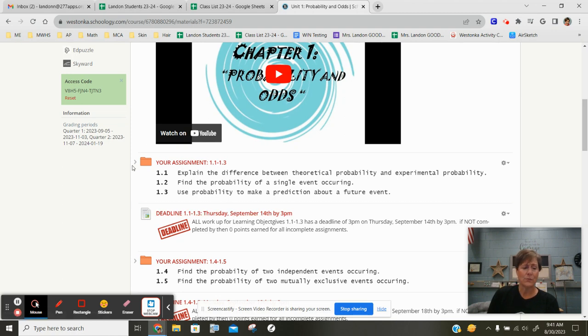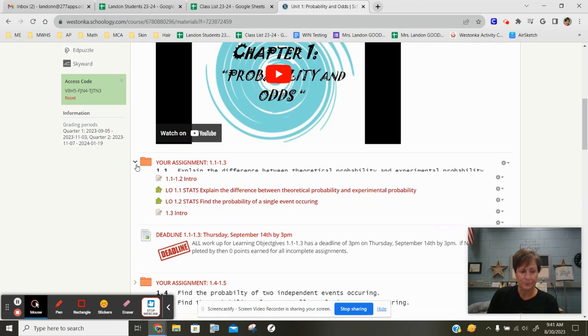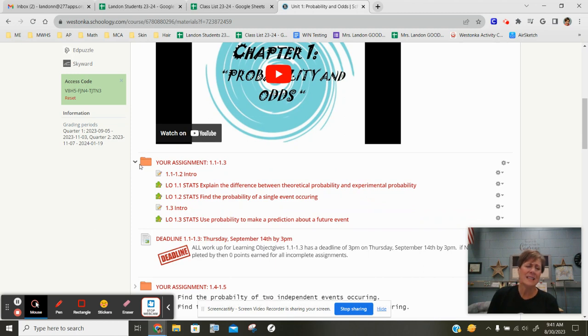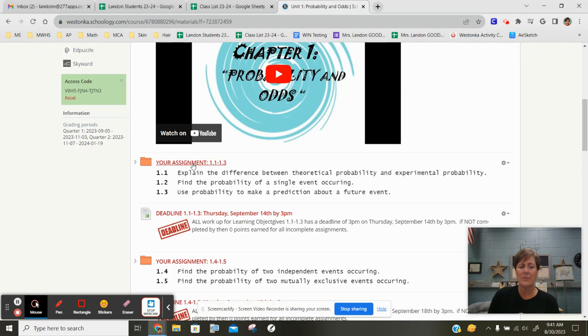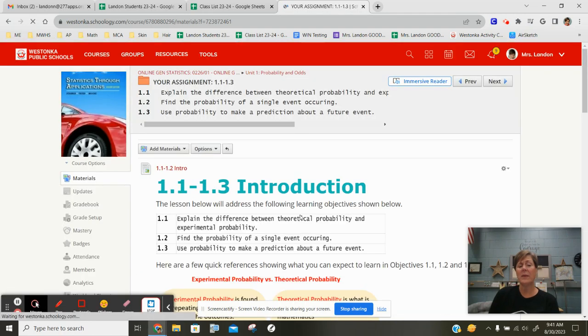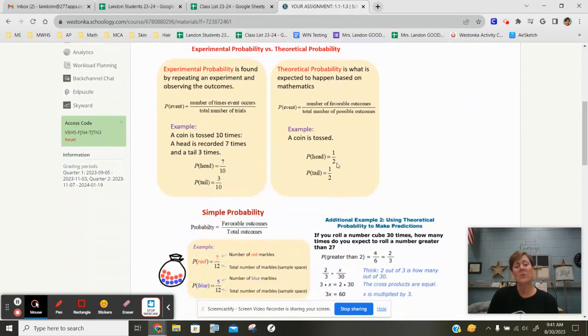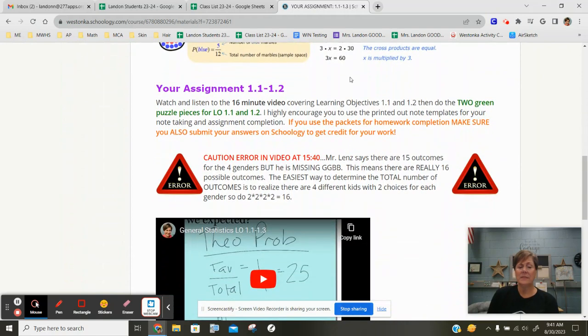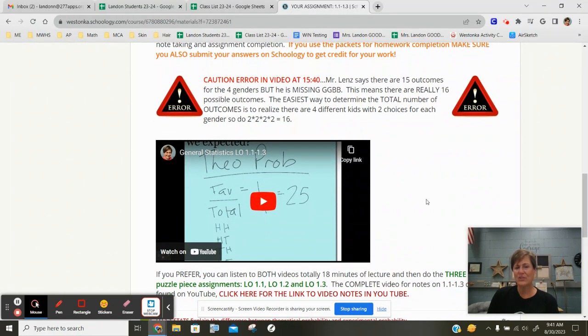Now, if I go into this folder, I can do the little sneak peek in there. That's fine. I like to use pages though. So when you do pages, you don't get to see that. I personally like to click right here so that the page automatically opens up. You can read the introduction, which talks about what you're going to accomplish. Just read that, watch your video, take some notes.